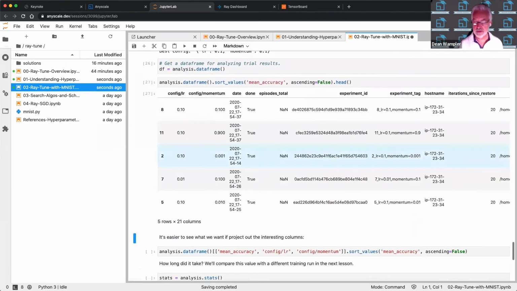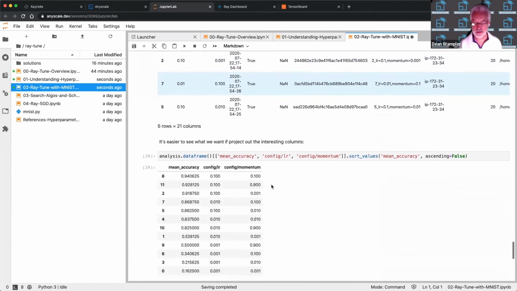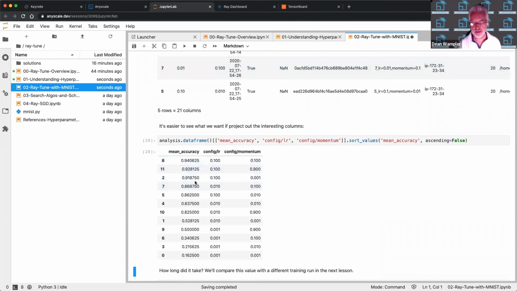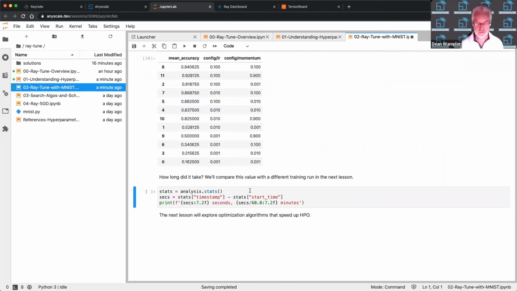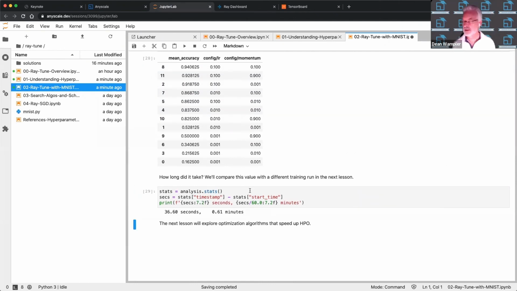If we compare with some of the others and then do this one in particular, once again, the numbers are pretty close up here. And so it's really hard to make a choice. Just on the way we've done this setup, it's hard to make a choice for the best combination. And just for grins, how long did that take? This was a little bit longer, 30 seconds, 35 seconds.